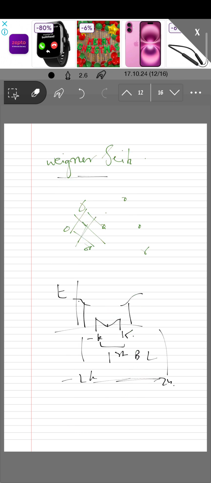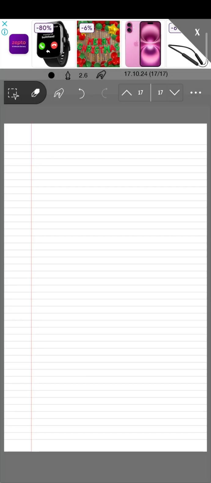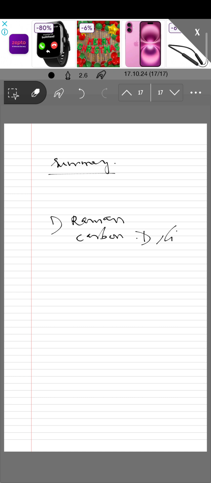Right. So this was all for the Raman spectra of carbon nanomaterials, and on demand we will create a more detailed video on each and every aspect of what has been discussed here. Let us do a summary. In this class, we have studied that in the Raman spectra of any carbon-based material we will get a D and a G peak. The peaks may have very low intensity, or they may not appear, based upon the type of growth pattern.